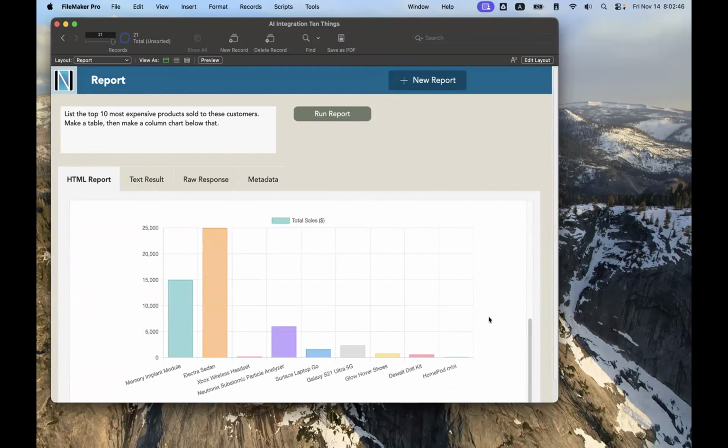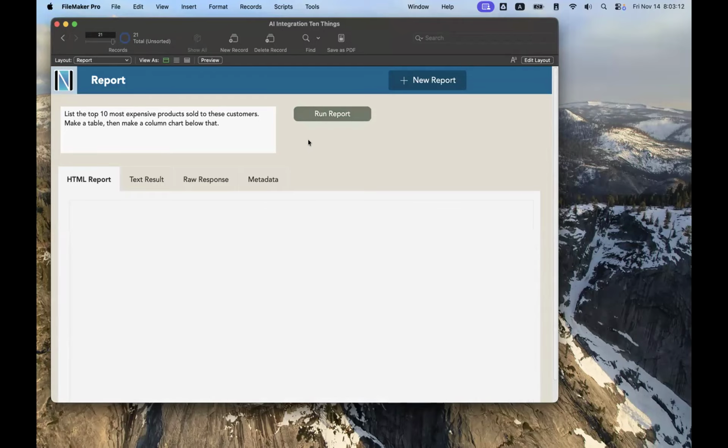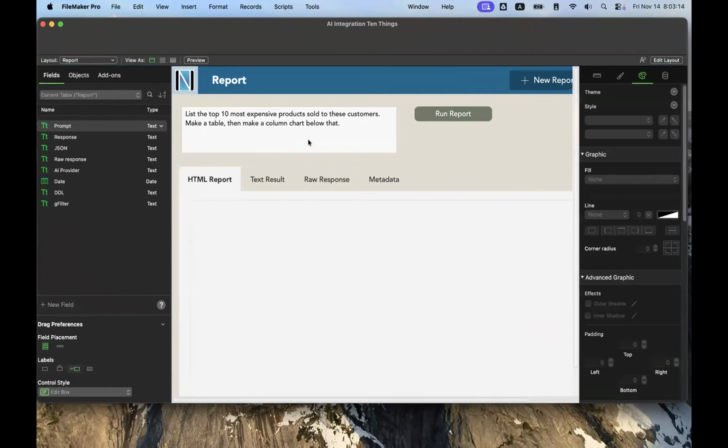In a demo, it's the way it always works, right? So I have Electros, here's my $25,000 thing, and here are these 10 things. That's the distribution of products in my list. If I run the exact same thing again, hopefully I'd get the exact same data. One of the things I do when I test all this is I take a really basic prompt and run it 50 times, and then I look at what the variability was.